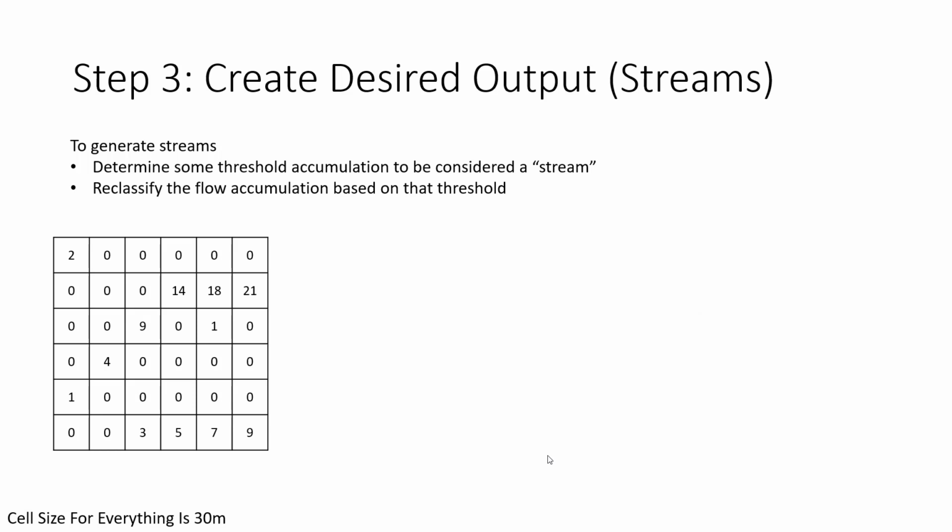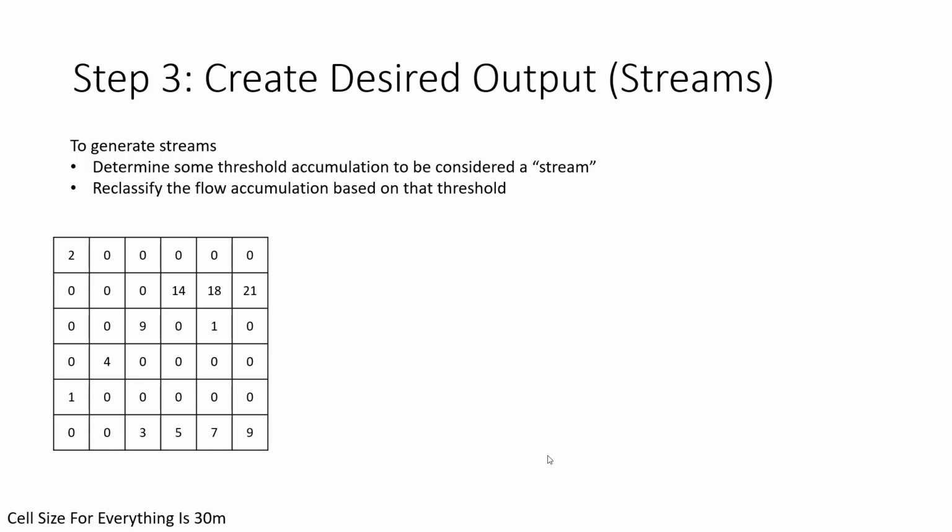So the last step that we were going to talk about, right, because we said there were 3 steps. Create the flow direction raster, convert flow direction to flow accumulation. Now we're going to take that flow accumulation and we're going to create an output. And again, for the sake of this lecture, the output we're going to focus on is generating streams, which are basically just a way of saying where things are going to flow across the raster. You can think of streams as being rivers, right? A good example of how water would organize itself to flow in rivers.